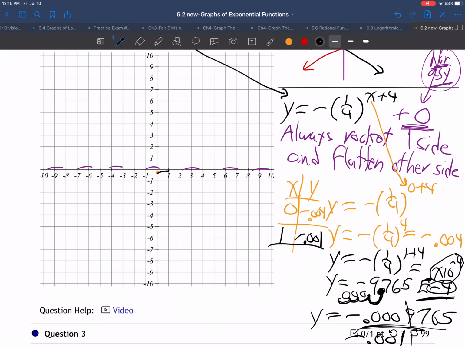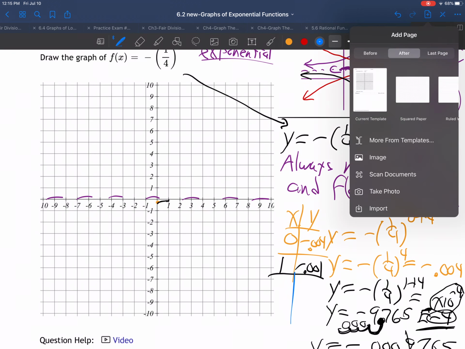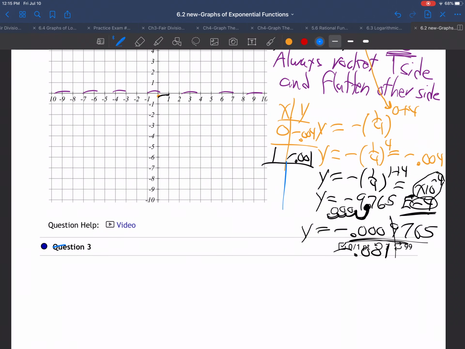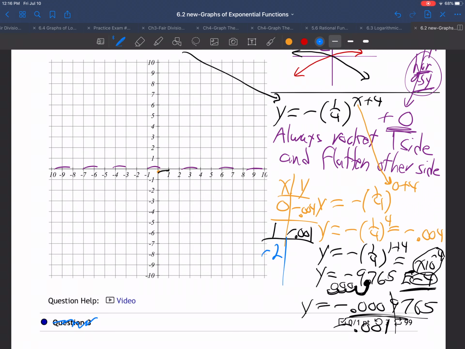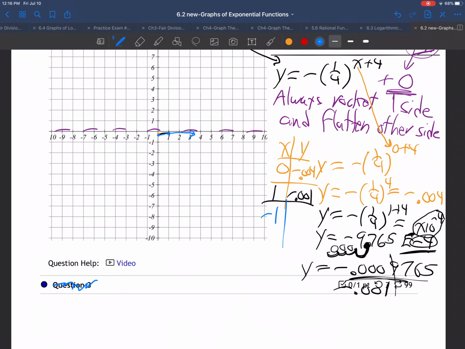We want to go the other way, clearly. We're getting some crazy values. Let's go the other way. Let's go to the next page for us to have room here. Let's try going to negative 2. See what we get there. Wait a minute, where did I come up with negative 2? Let's do negative 1. So I went 0, got this dot, went 1. Looks like going to the right, it's just flattening like this. Do you see that? Because it's getting closer and closer to 0. So let's go the other way.